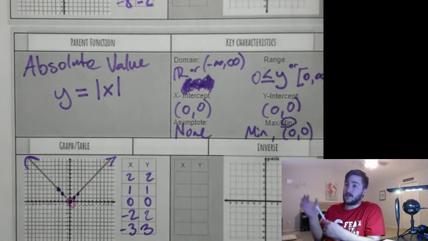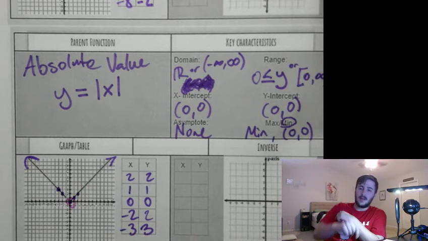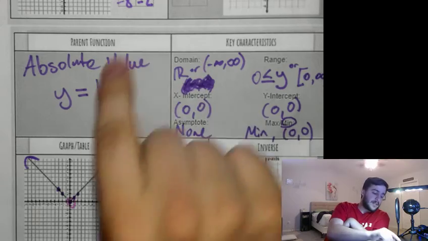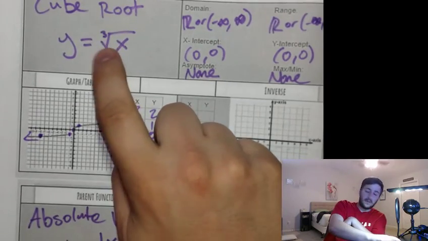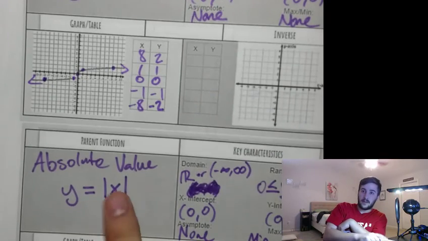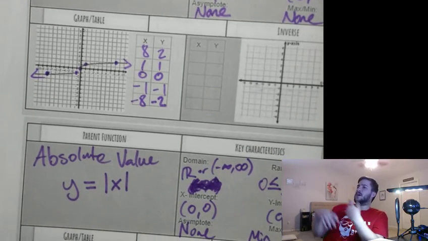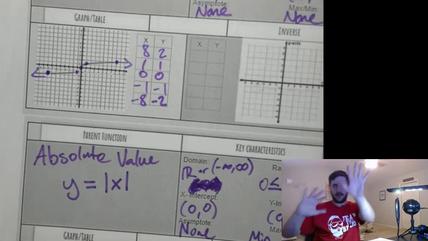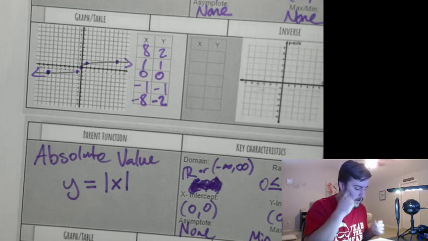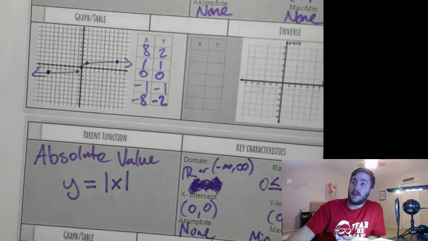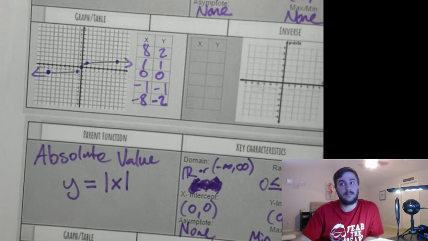Okay, that's absolute value. Again, it's a V shape. Very distinctive shape. And don't worry about typing this into the calculator. Just like with the last one, there's special ways we can type these into the calculator when we're plugging in those things. When we get to those types of problems and we're playing around with that stuff, I'll show you guys in class. That way you don't have to worry about it now. We're just getting these notes down. That's 2 out of 5 done. Almost there.